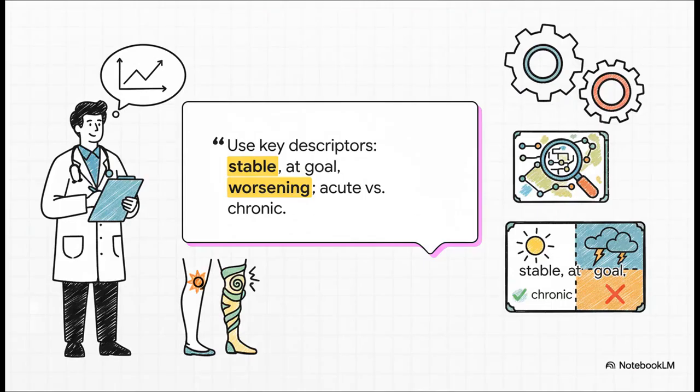This right here, this is such a simple but incredibly powerful tip. When you're writing down a diagnosis, don't just list it, qualify it. Is the patient's diabetes stable, or is it worsening? Is their back pain acute, or is it chronic? Just adding these small words paints a much clearer picture of the patient's complexity, and it directly justifies your decision-making.